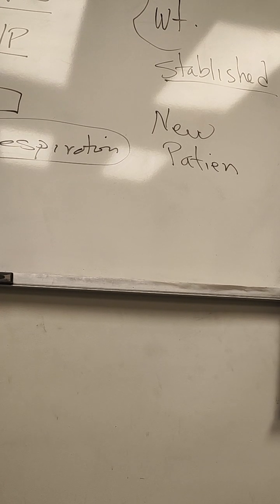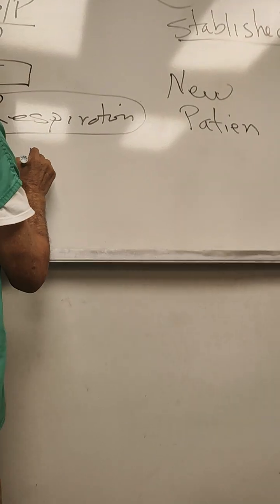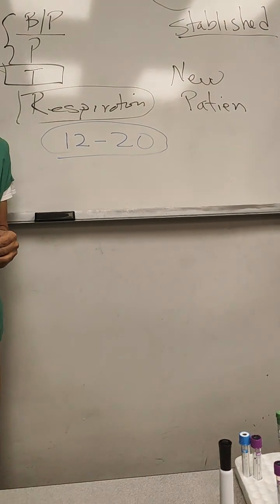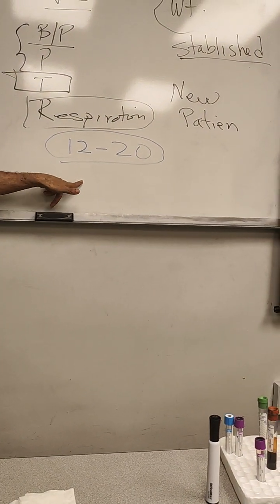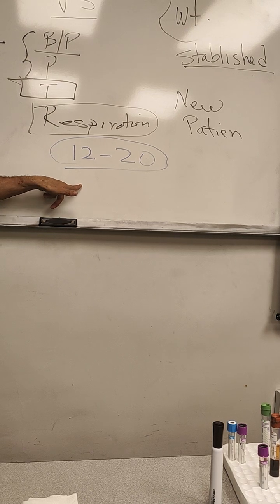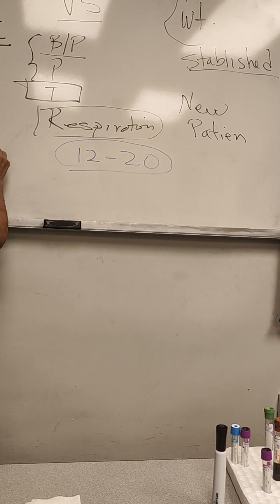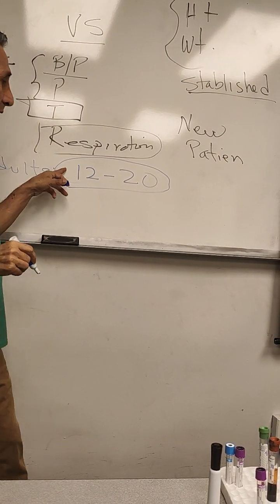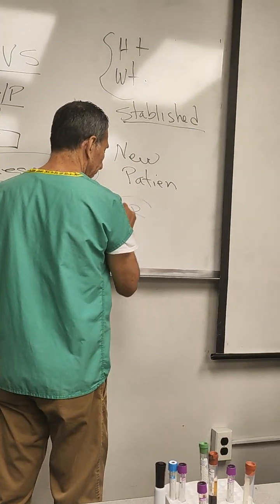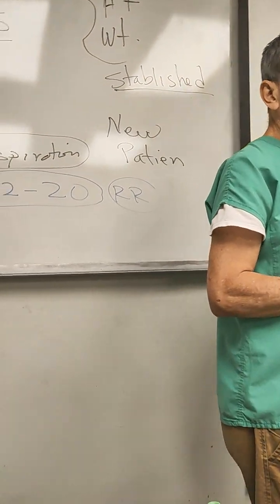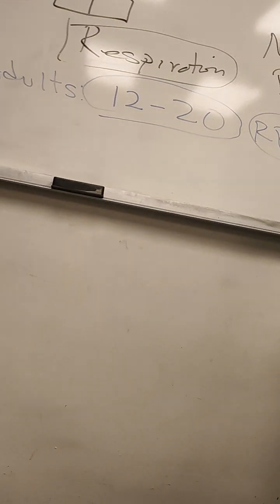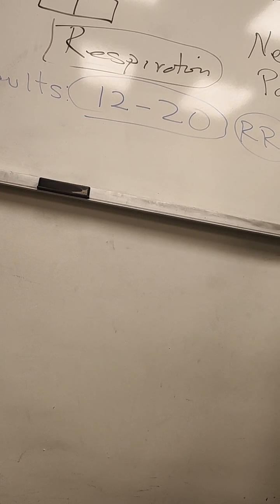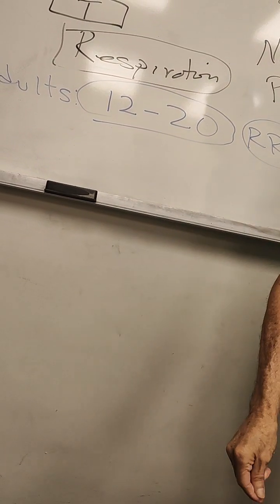Because remember, you took this. 30 to 60. You will be dead. 12 to 20. 12 to 20 respirations per minute. That will be normal for adults. This is the respiration rate. 12 to 20, and that's a question for your exam. Oh my God, we're giving you all the questions. If you don't pass the test, listen, I'm gonna go to your home because I know your address, and I'm gonna wireless you. So you will see.